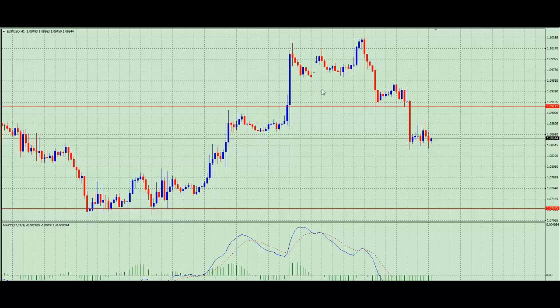So that's it really, just as a summary of what went on over the Easter holiday. We saw a nice move of 140 points on the Friday for the Euro US dollar, and we saw 120 points on the Monday for the Euro US dollar during the US session. So those are the opportunities to be had.